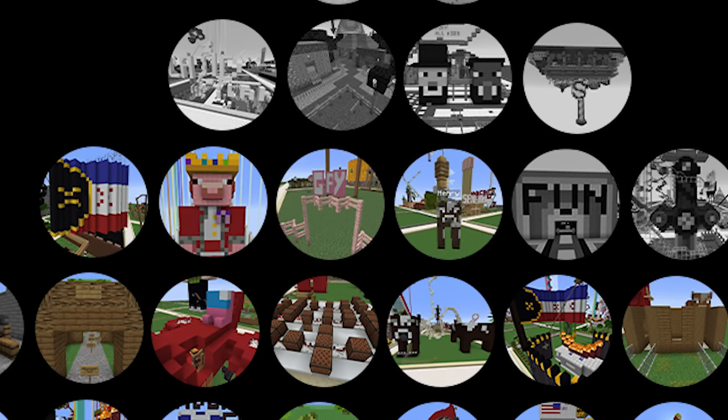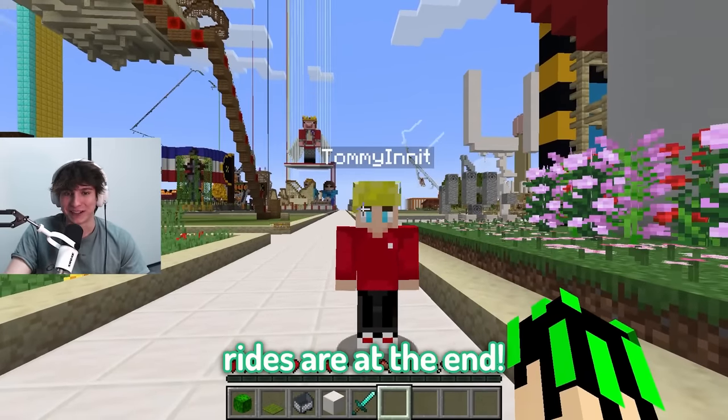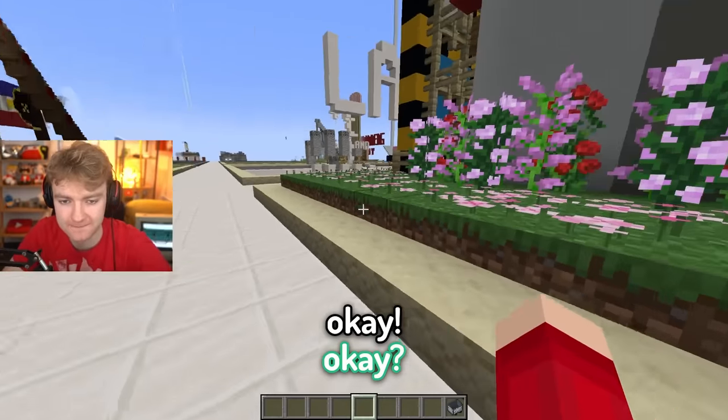All right, Tom, are you enjoying your time at the theme park? What I was thinking is maybe we could split up and cover more ground that way, and then tell each other what our favorite rides are at the end. Okay, I'll go do a load, you go do a load, and then we'll get through the 100 faster. Oh, I'll do a load. Don't even worry. You go that way. I'll go this way, okay? All right.